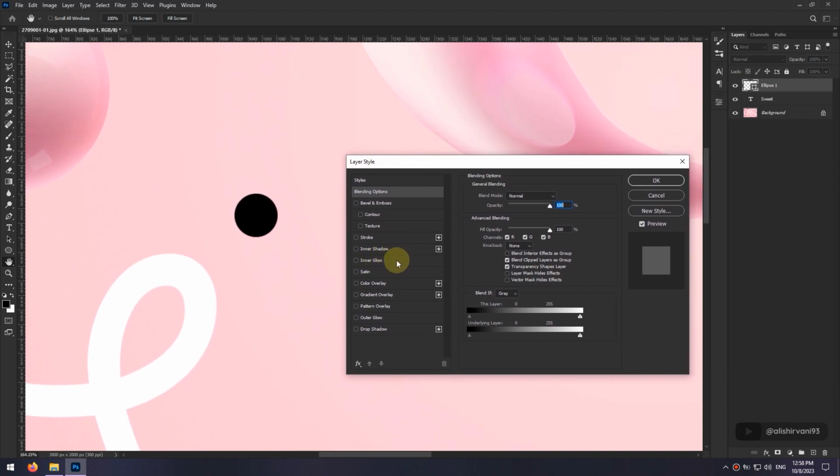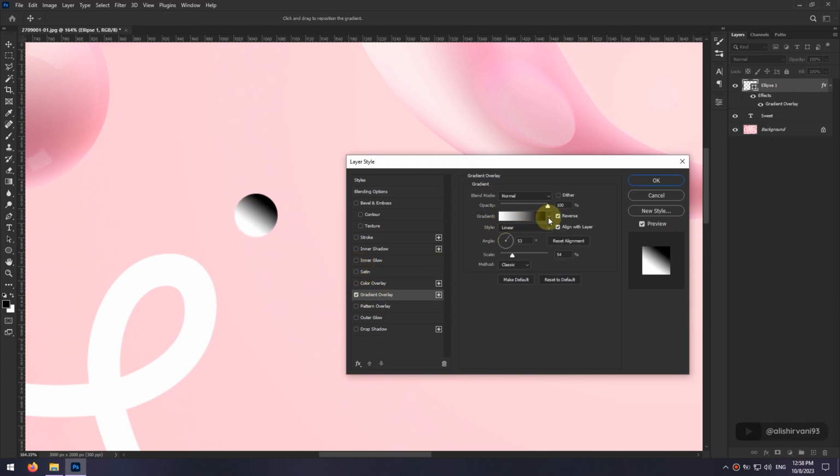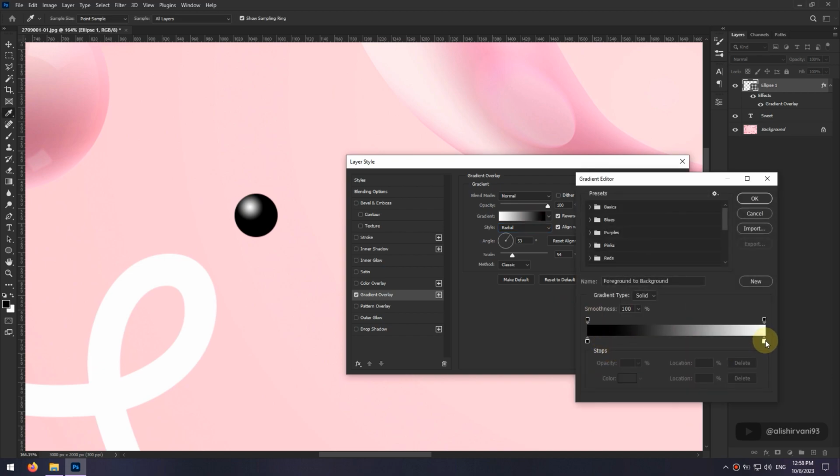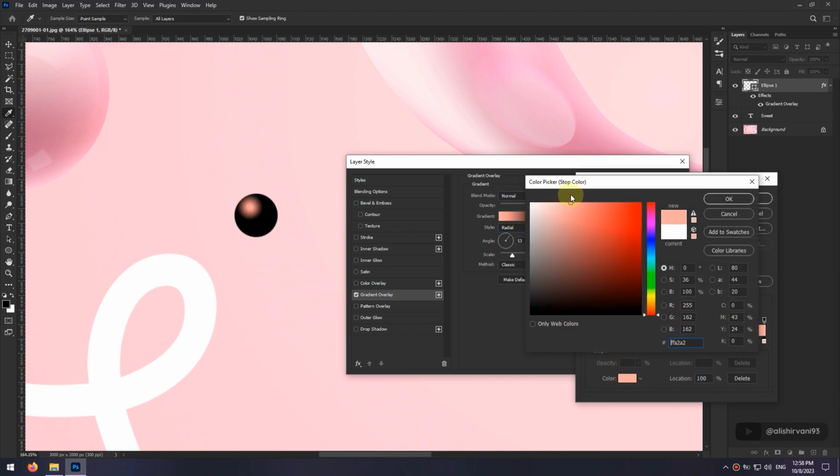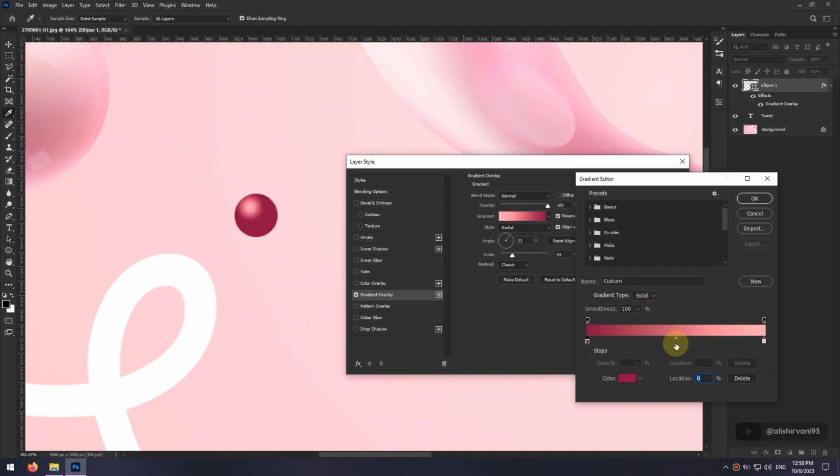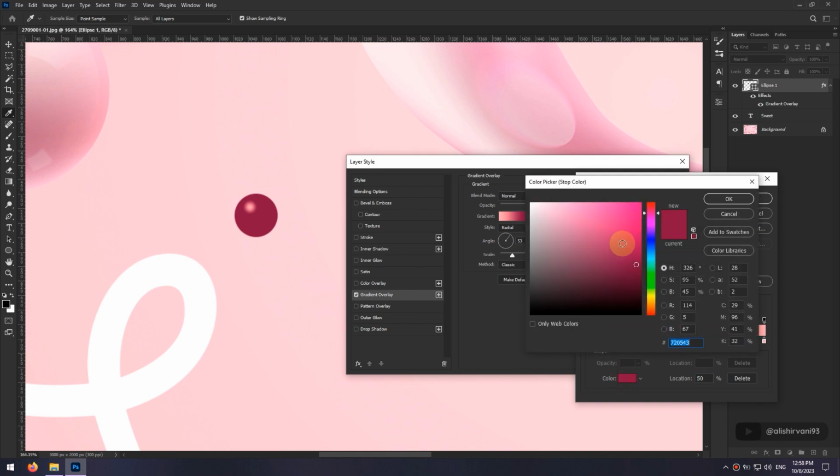First I will give it a gradient, so I turn it on. This is going to be the color of your text. You should make it look like a sphere with gradient. For this, I'm going to set the style to radial, adjust the positioning to the top left corner, then add the color I want. I want some purplish red color, so light red for highlight, dark purple for shadow, and some purple or pink for midtones.